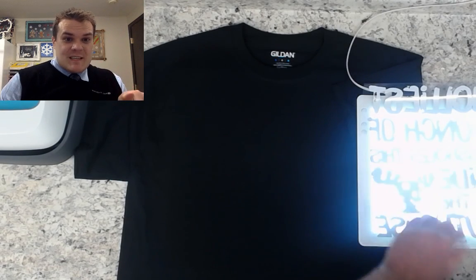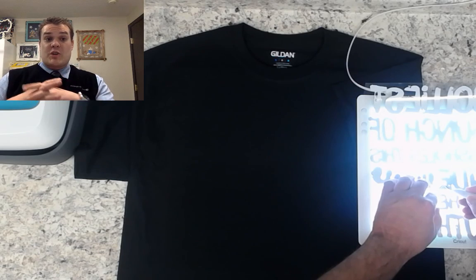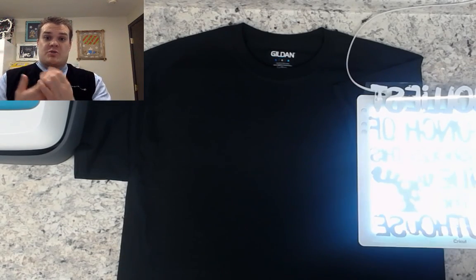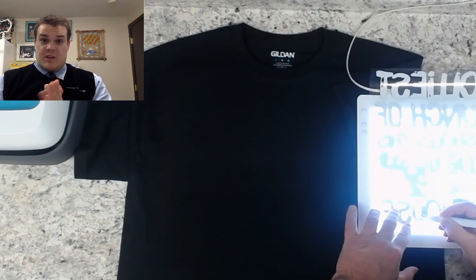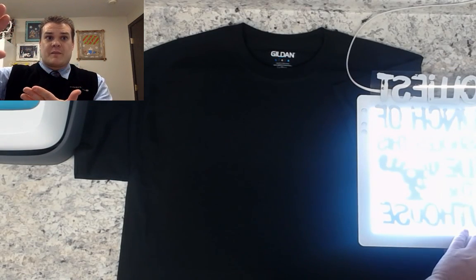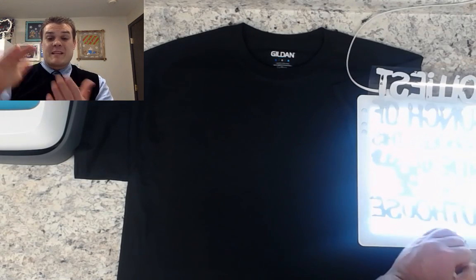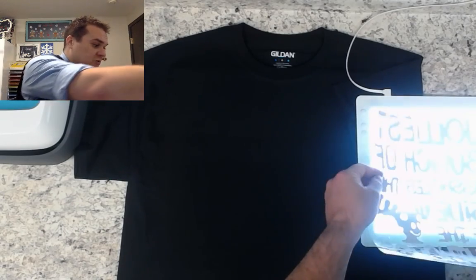All right, so let me see. So how do you know when to mirror your image? Julie, that's a good question. So if you're doing iron-on, when you do any images using heat transfer vinyl, you're going to have to mirror your image. There's very rare circumstances that you're going to cut a vinyl with your vinyl facing up, because basically your carrier sheet is on the bottom.